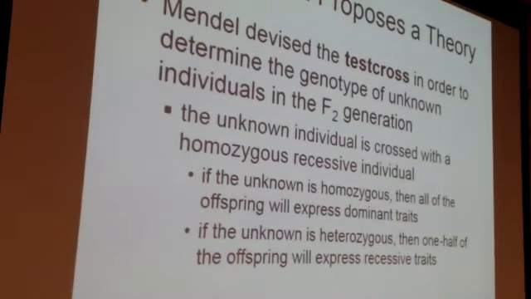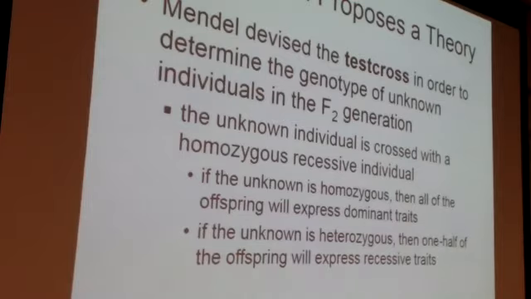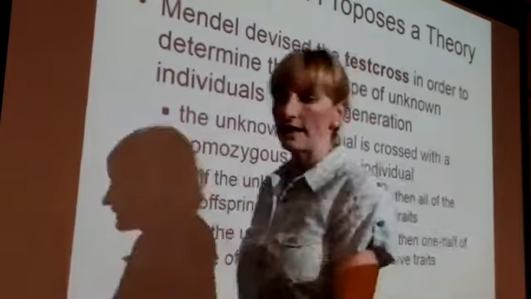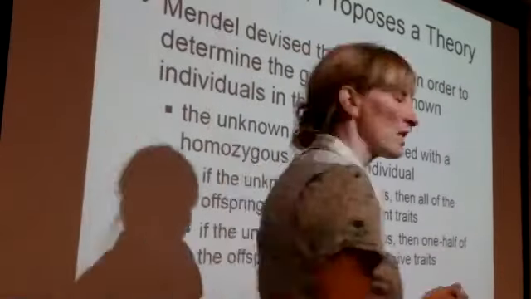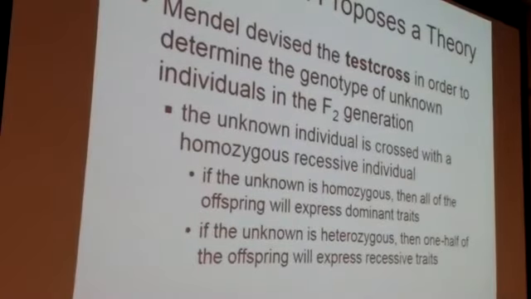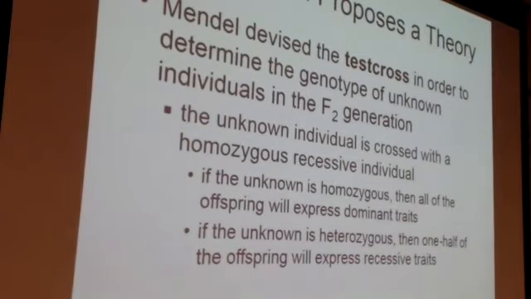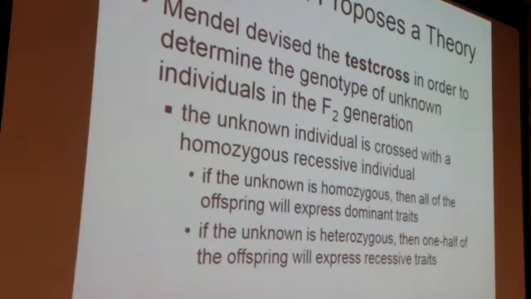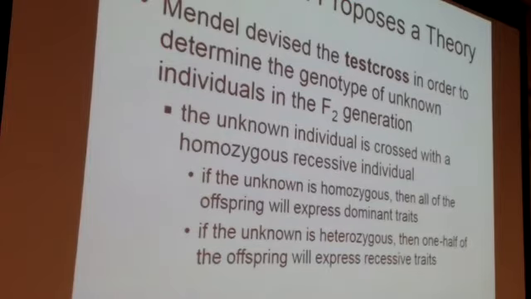He was interested, okay, how can I possibly know for the F2s? Remember the F1s were all purple? And the F2s, some of them were purple and some of them were white. The ones that are white were always true breeding. The ones that were purple weren't always. So it's these purple ones. He can't tell by looking, are they true breeding or not?